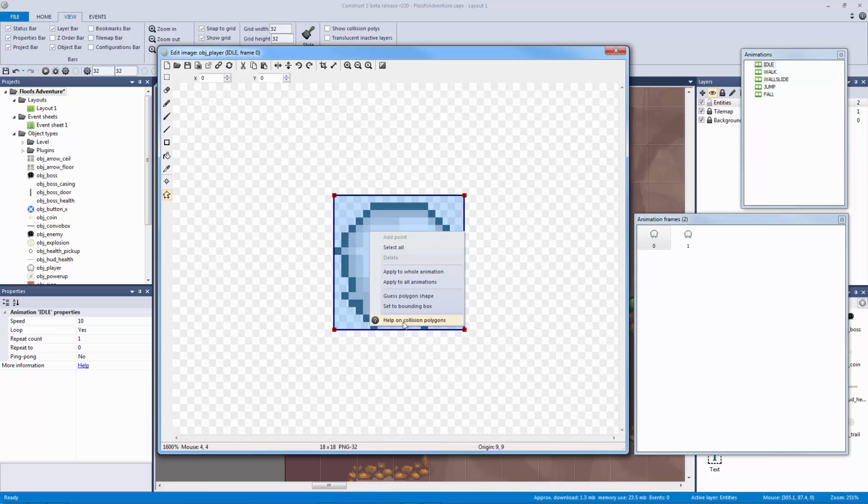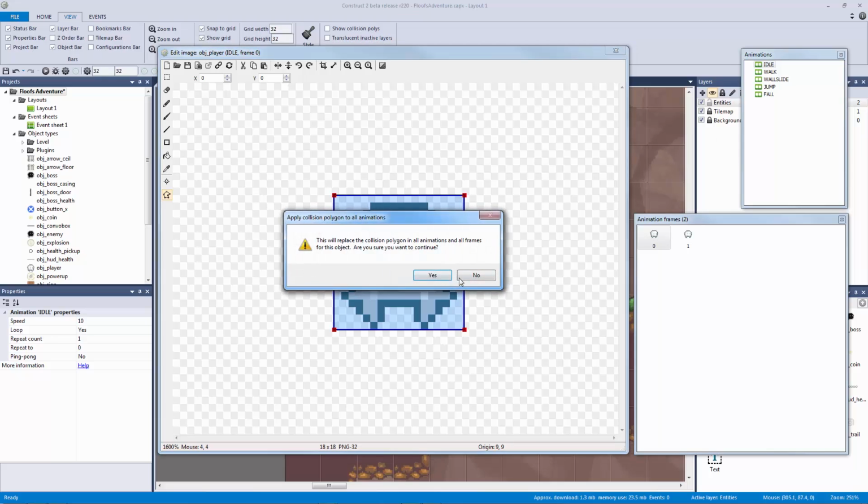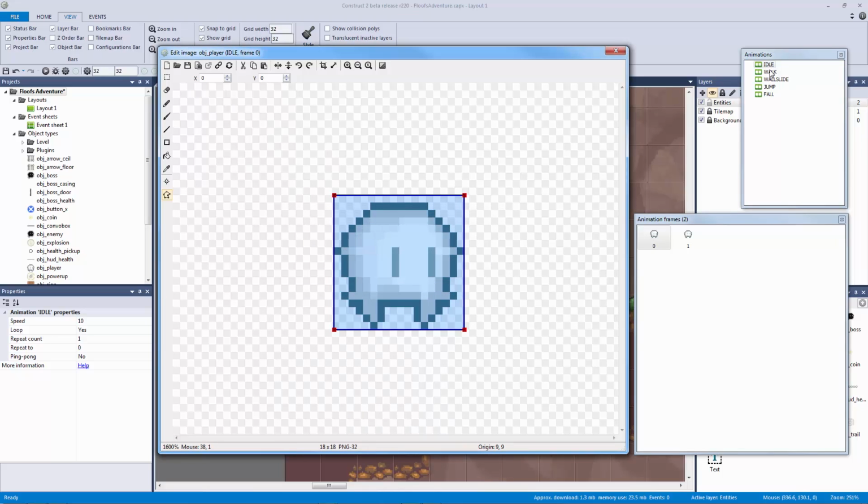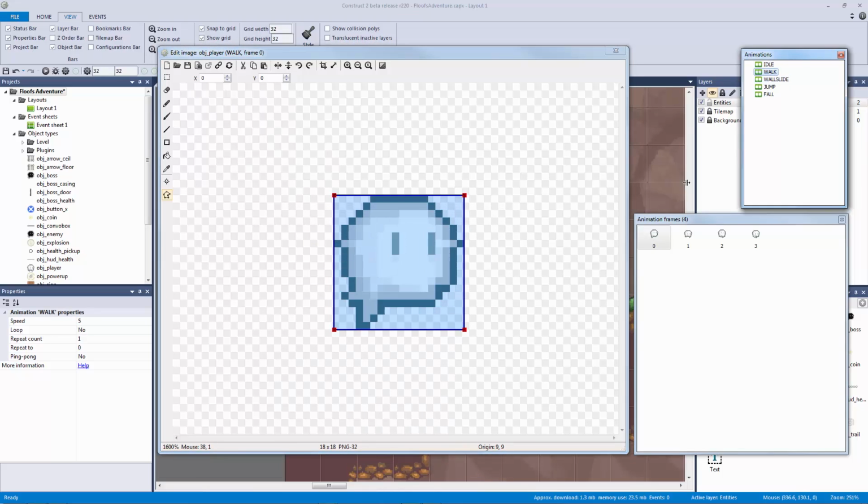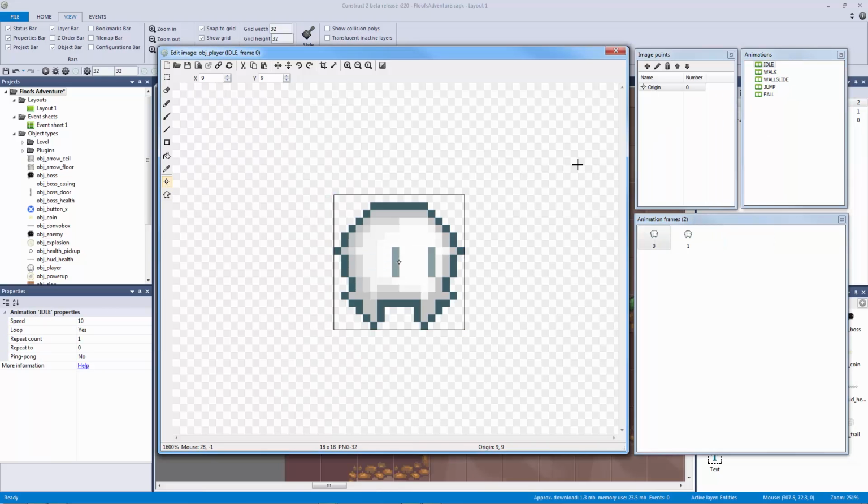And even if they're all the same, let's set, apply to all animations, to bounding box. So now when I look at all of these frames, they're all the same, which is what you want to have. Otherwise, it'll mess up really badly. So make sure you do that. And what I mean by really badly is your sprite will just go like this. It'll look like a sine wave. It'll just start to freak out, especially if your origin point is in different locations. So let's apply this from the idle frame to all animations, and there we go.